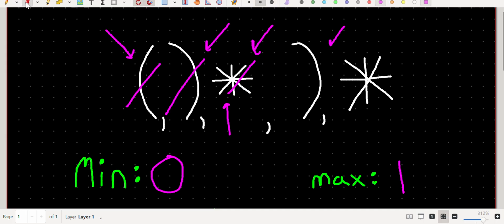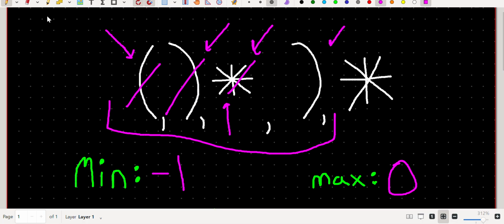So now the minimum will be -1, and the maximum will be 0, meaning that if we turn every single star so far into an open parentheses, we will have at this point a maximum of 0 open parentheses that haven't been closed so far. Okay.